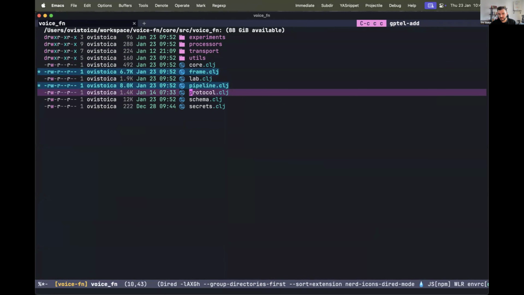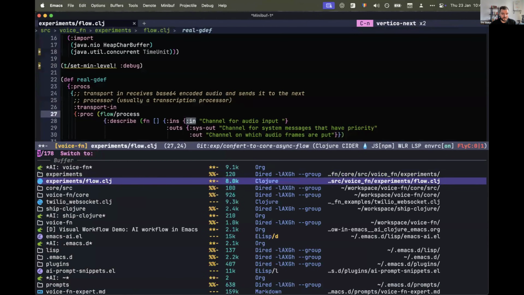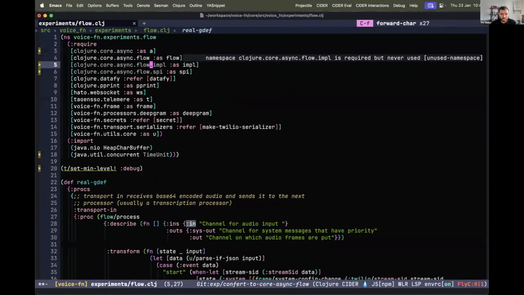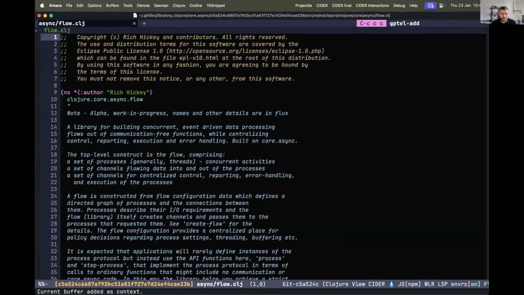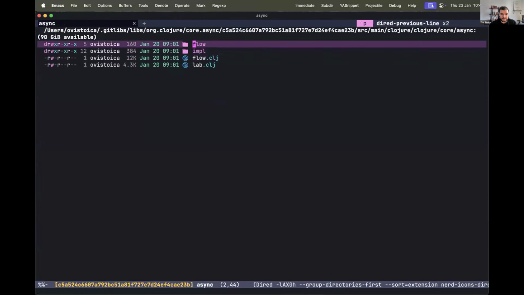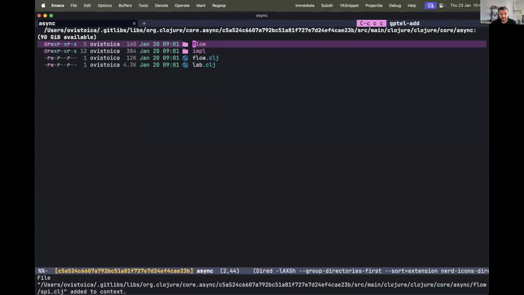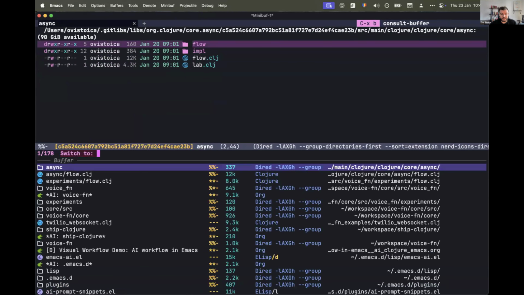Now those are added. What I want to do is go to flow, also add this one, and add this whole directory. Recursively add files, yes.